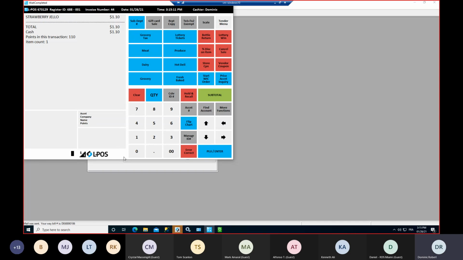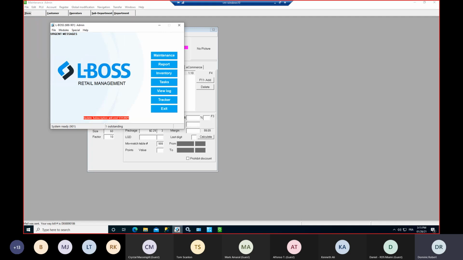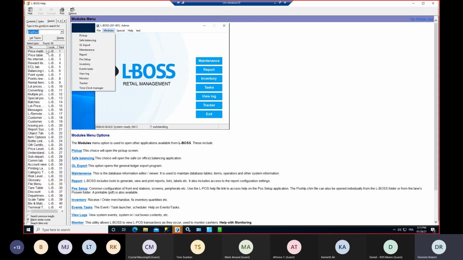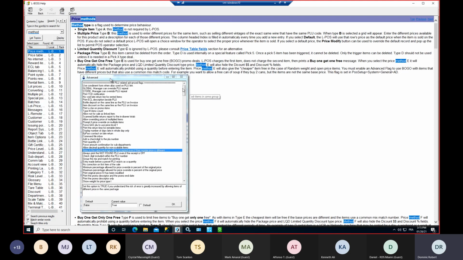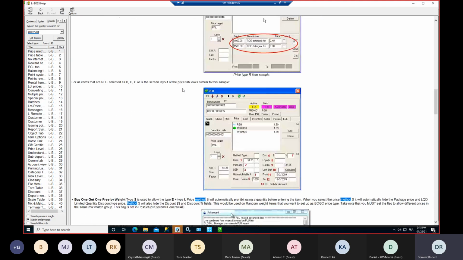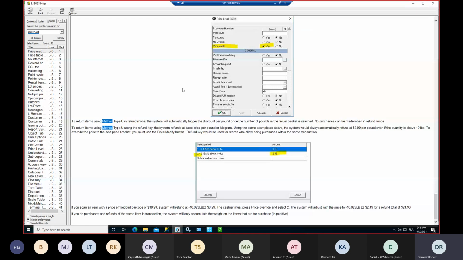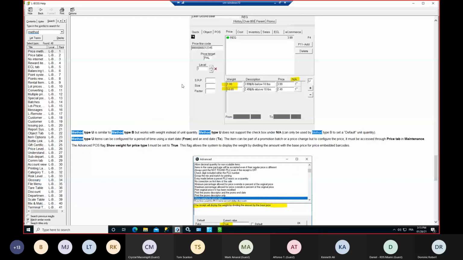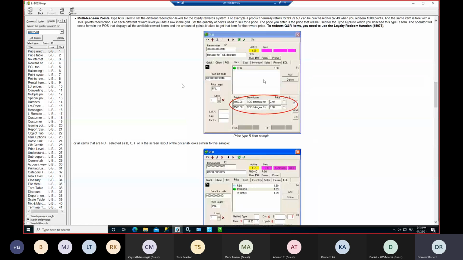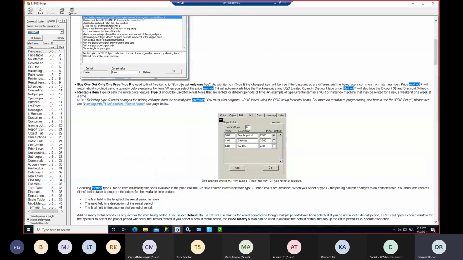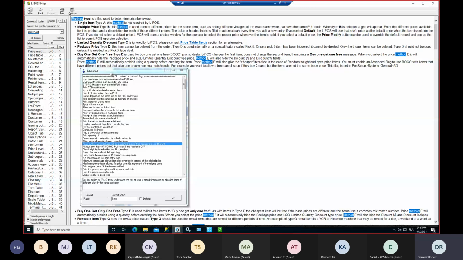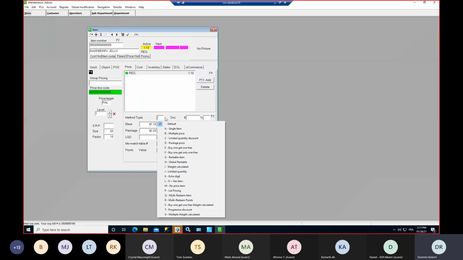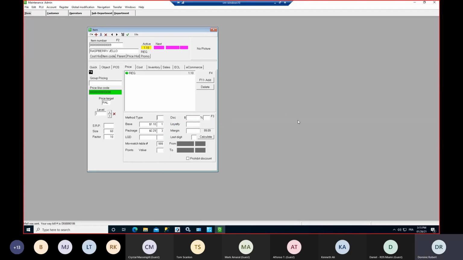So the price method. Again, I invite you to go to the help file for the price method if you have some time to read them. It's not easy to learn all of them at once, and that's not something we're asking you to do, but there's a few, and some might apply to some situations with your customers. Most of the time the one you will be using will be the default, and the price type I for the price embedded items, just to calculate the weight. So I is weight calculated, so it just converts the price into pounds or kilograms, depending if you're in the US or Canada.